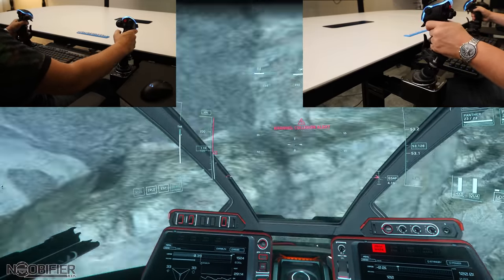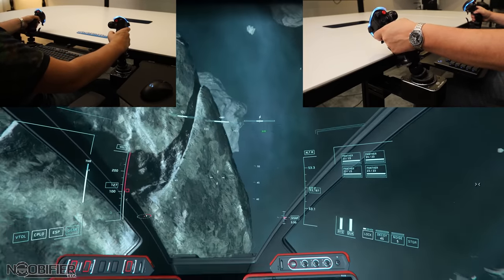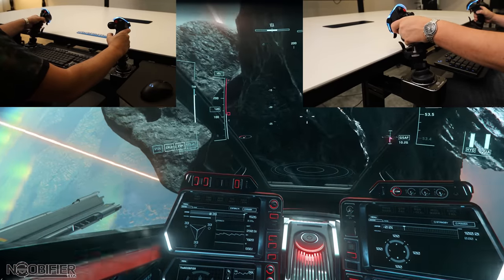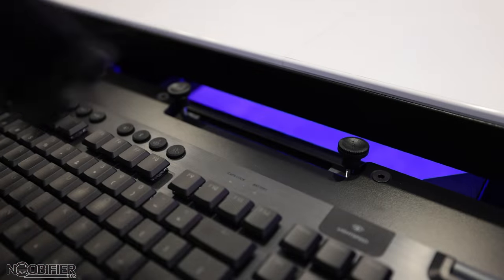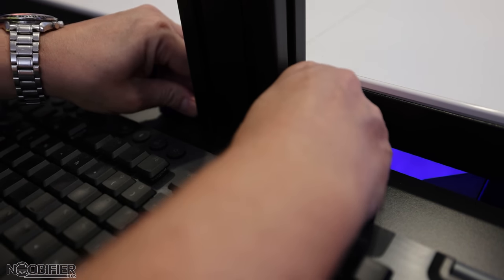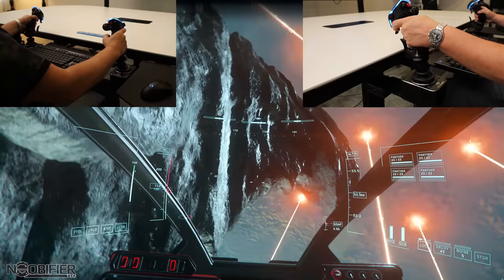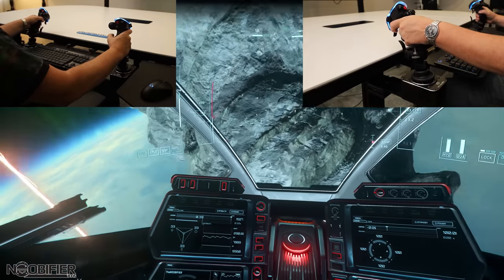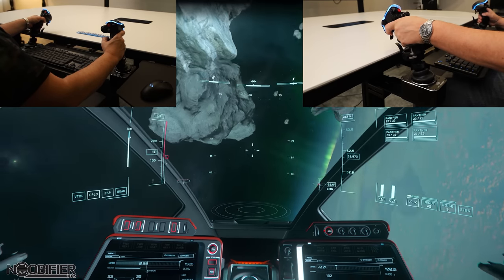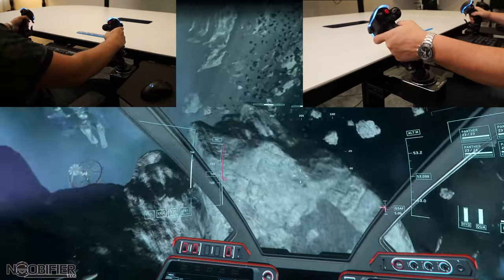I decided to remove the adapter in favor of having the mouse in the better location. It's important to consider this — if you're planning to buy, anything larger than 120 centimeters will better support more attachments. The keyboard surface flips up and can be removed in seconds; it's held in place with a pair of thumb screws. The keyboard surface includes an optional spot to attach a center-mounted MFD or Stream Deck. This MFD extension can also be removed with two thumb screws. With all of these parts in the rail system, you can configure — but most importantly — you can quickly reconfigure. This might be that less expensive alternative you're looking for to a full sim system.